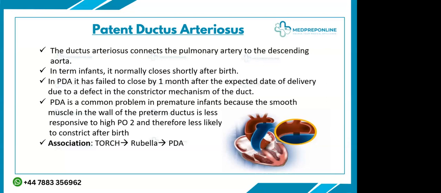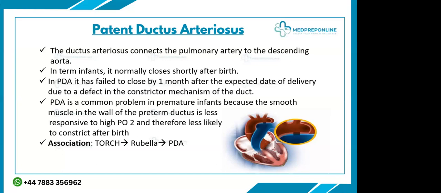What were the two trigger factors which were keeping the ductus arteriosus open? One was the prostaglandins from the placenta, and the second was the low PO2 of the blood, because it was only 30 to 35 millimeters of mercury in the umbilical vein, which has the maximum partial pressure of oxygen. But what is going to happen after birth? The baby is going to take its first breath and inhale oxygen from the air, and the partial pressure will rise to about 70 millimeters of mercury in the blood and in the lung. So high PO2, and the second was the cut-off supply of prostaglandins from the placenta. These two cause the closure of the ductus arteriosus.